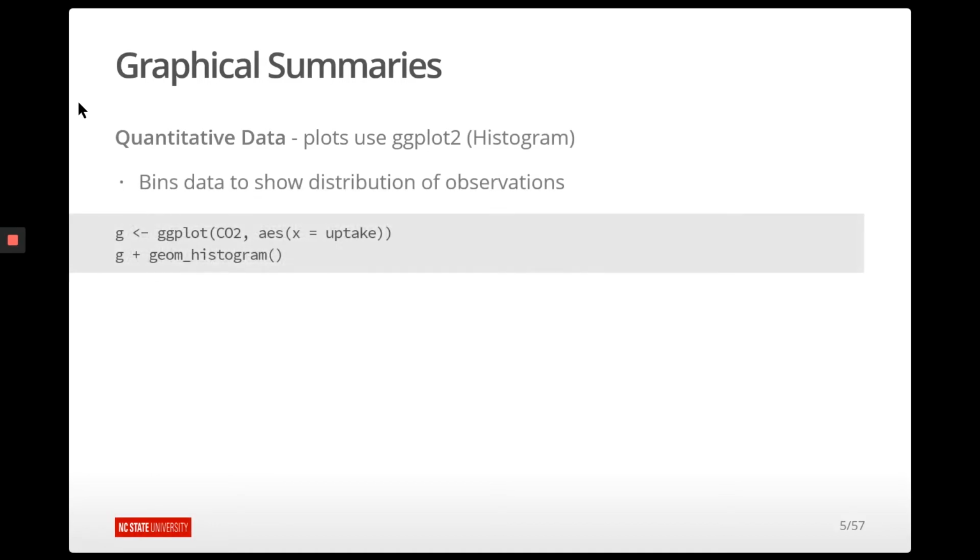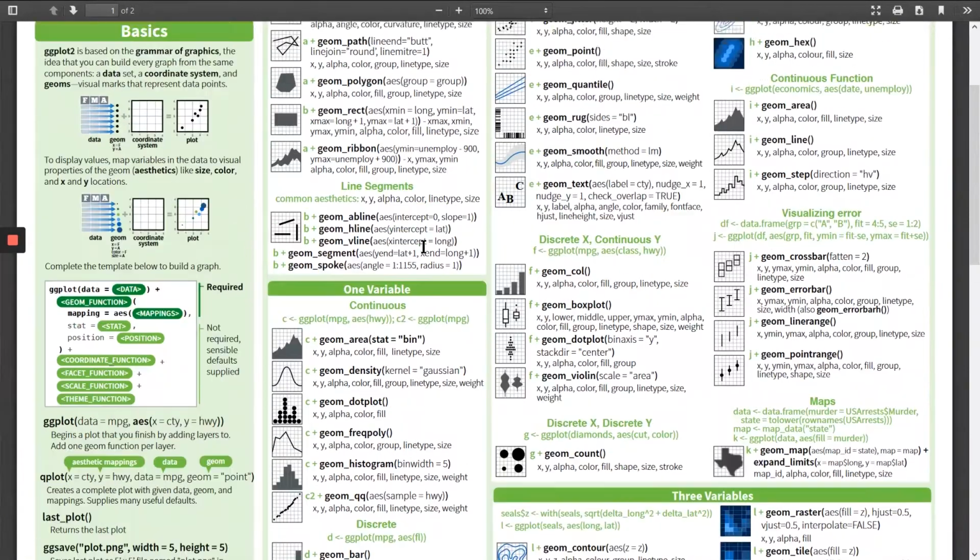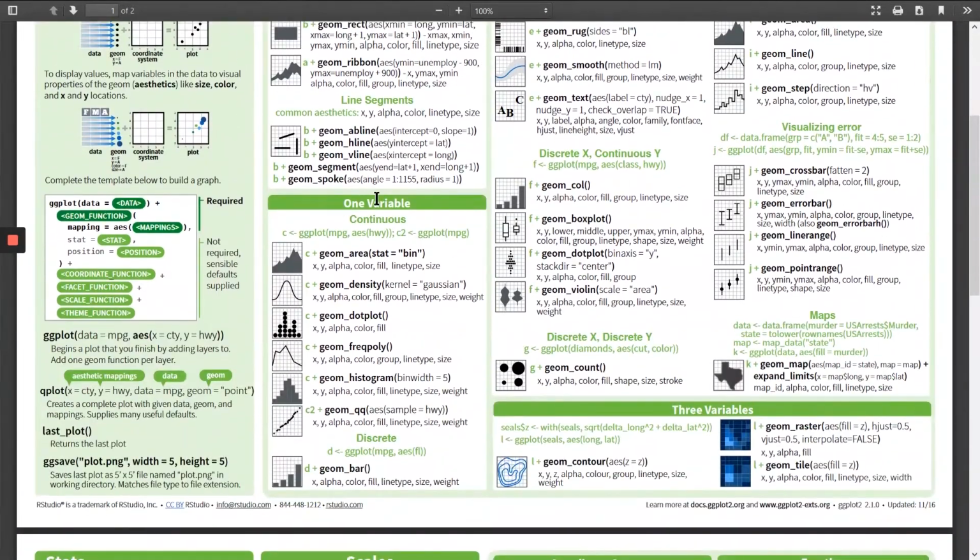So let's start with one variable plots. If I have one quantitative variable, the most common plot and probably the most useful one to look at would be, say, a histogram. So we would go to the ggplot cheat sheet here, and we've got one variable that's continuous. These are the most common types of plots that you'll make. We're going to deal with geom histogram.